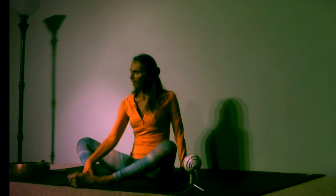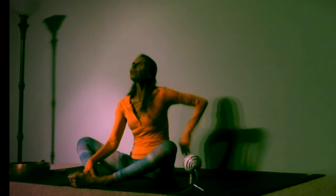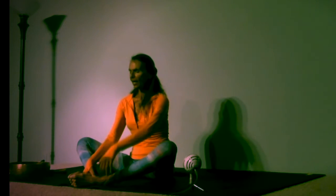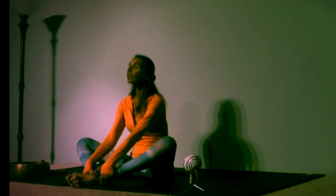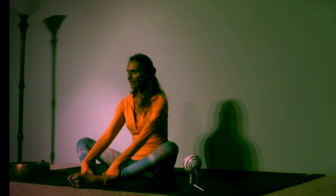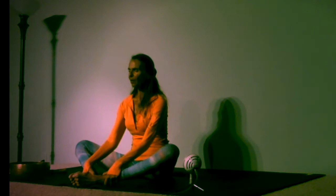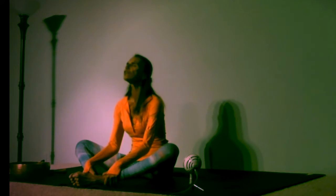Pull the knee back down. You bend the elbow right in front of the shoulder. Then you pull the other arm out and you do the same thing on the other side. Now, with your hands around your ankles, press your knees down and pull your shoulders down directly in front of you. Press into your feet.